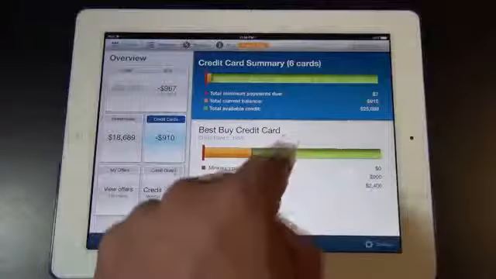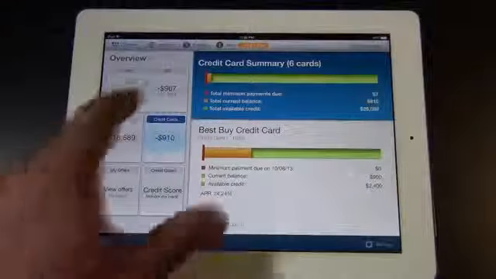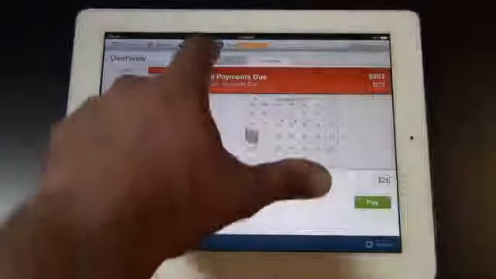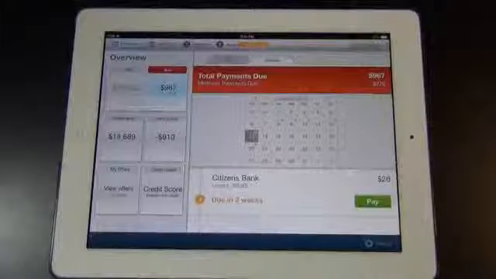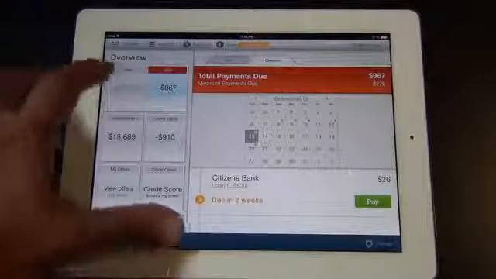And once again, all this stuff shows up on the calendar. If you go to Overview, Bills, it's going to show up right here. You can also get the list view if you want to. Okay? Perfect.